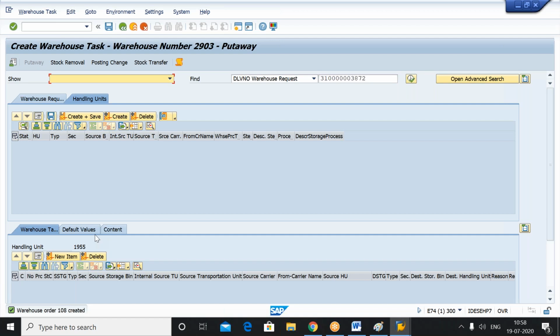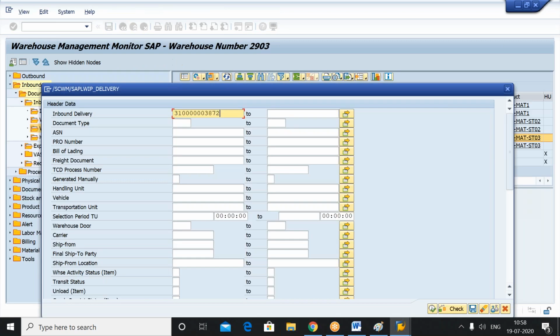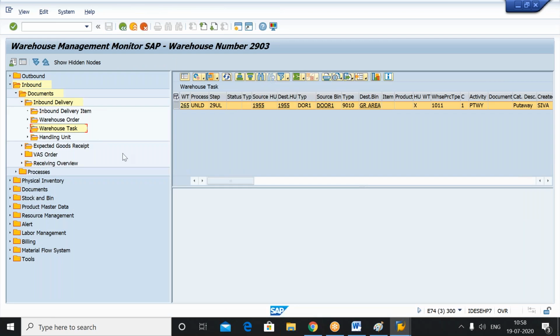Go to monitor, warehouse task, and this is our inbound delivery document number or warehouse request number. You can see here only one task is there. It has not created the product or HU warehouse task relevant to final put away.